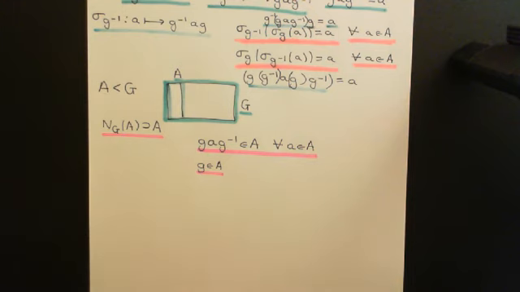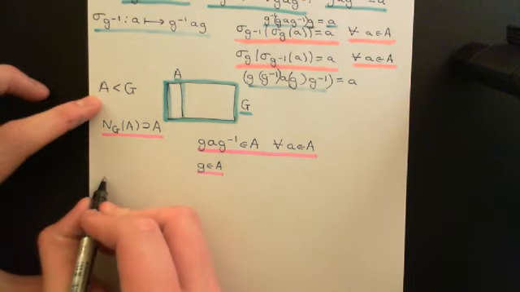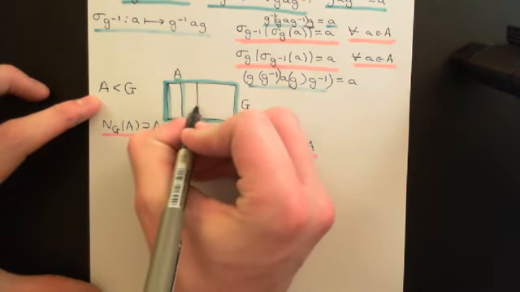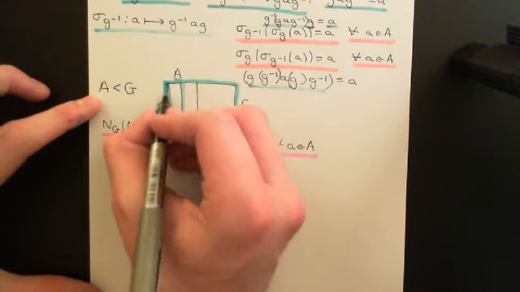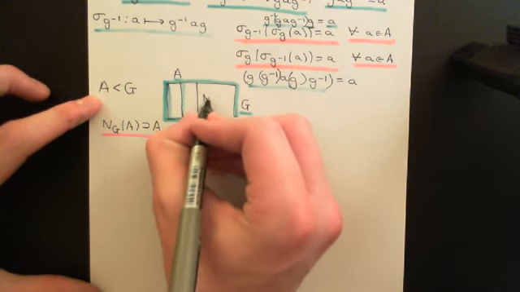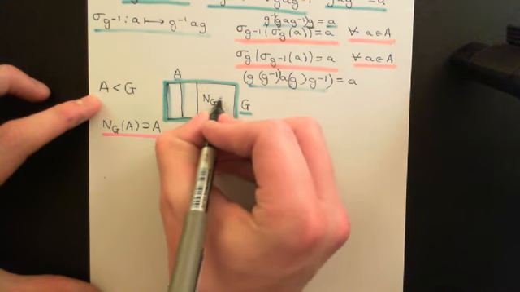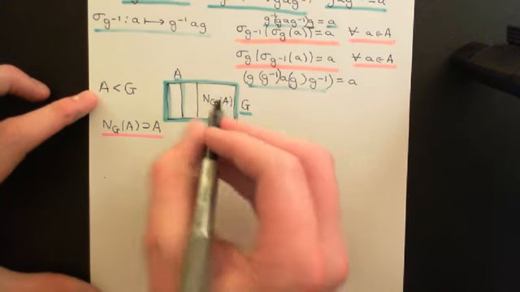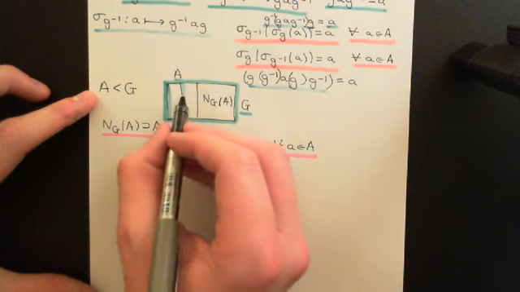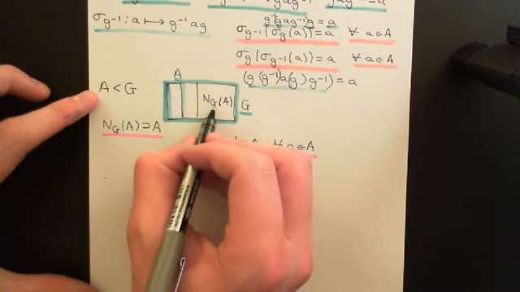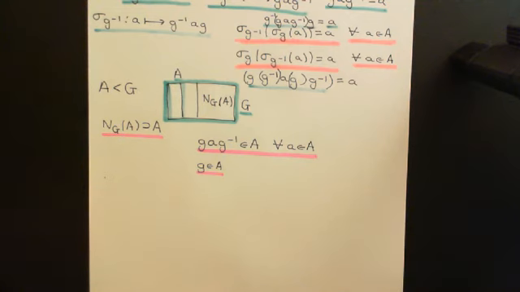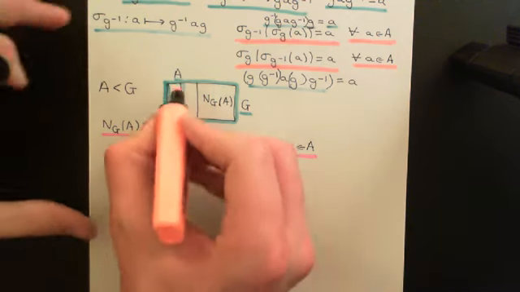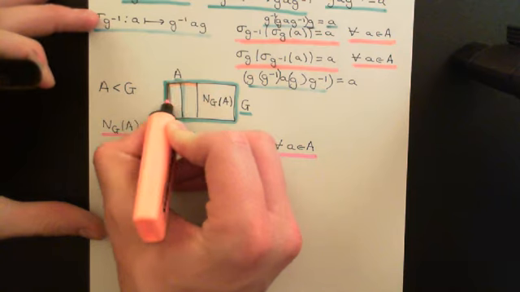Okay, right. So, next big thing then, what I actually claim is that this subgroup capital A will be contained within the normalizer of A in G. So I'll just draw that on. That's the thing that I've just proven. But what I want to show you now is that it's actually going to be a subgroup of the normalizer of A in G, and it's actually going to be a normal subgroup, which is why the normalizer of A in G is called the normalizer of A in G.